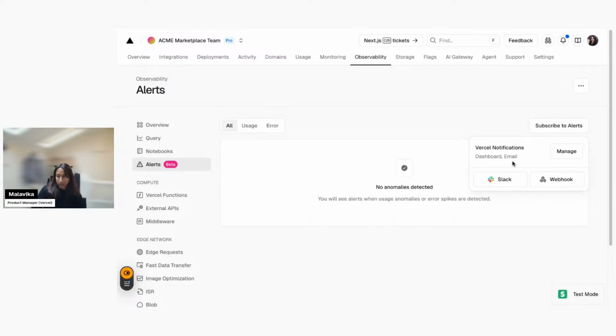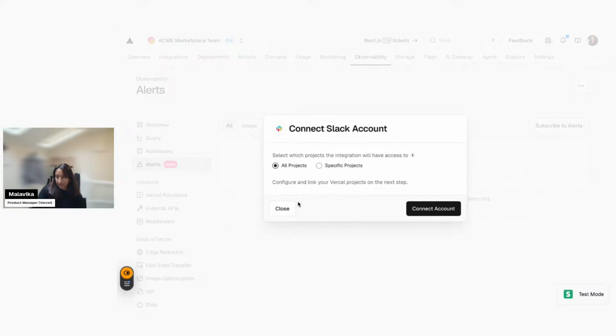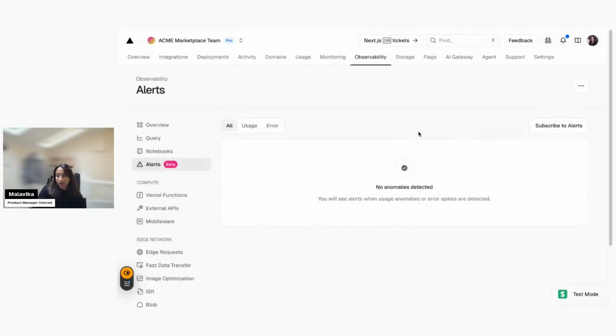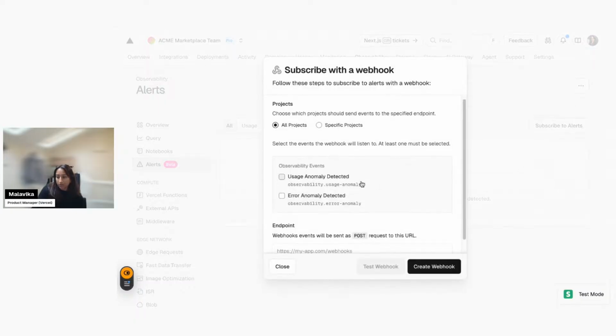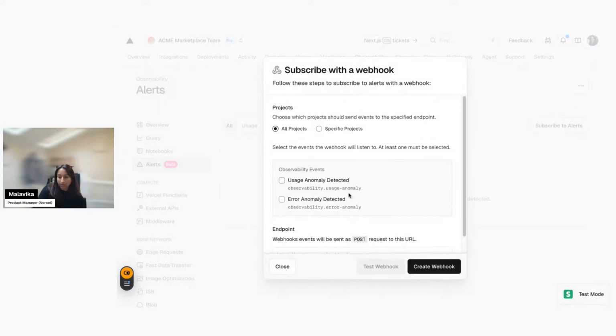We also support Slack, as I had mentioned. So we have the directions here on how to set up the Slack account and configure all of that. As long as you have the Slack workspace permissions in your actual Slack application to install an integration, you should be able to use that. And then lastly, we have webhooks, and you can set up the raw webhook, and we'll make a POST request to whatever destination you want.